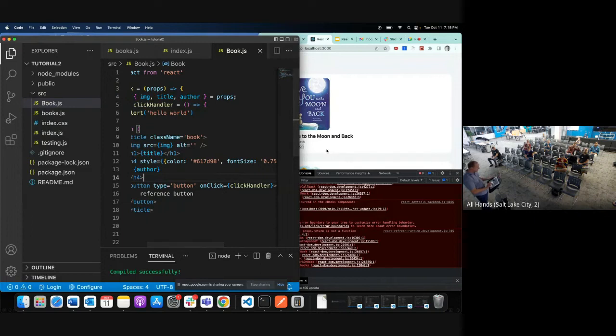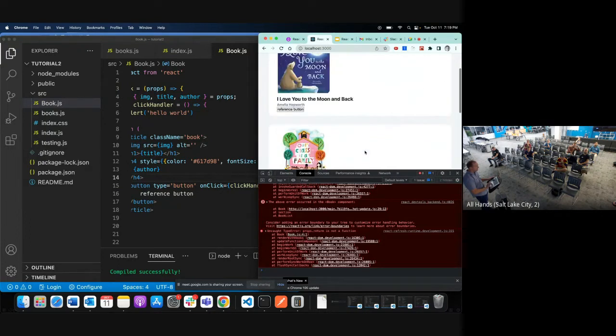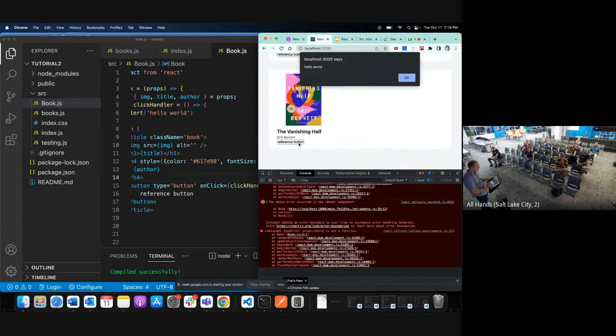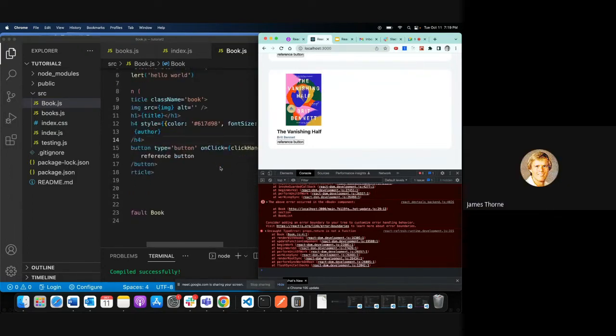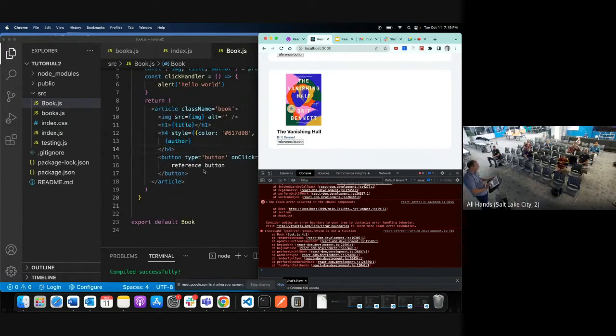So now, as we come into the DOM here, we see this button that we've created, and upon clicking that, when the user clicks any of the buttons in these components, obviously the same button in each component, we see this alert with the same string value that we passed in there. Kind of a cool use there.